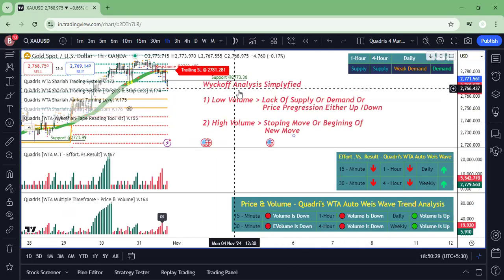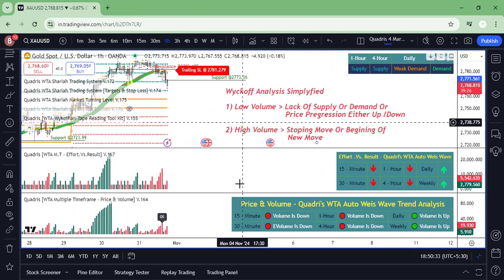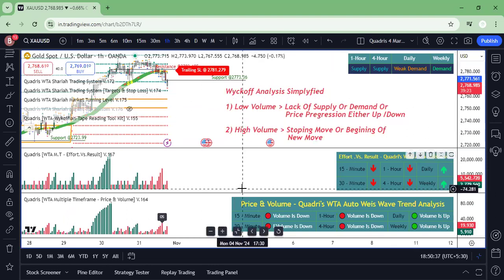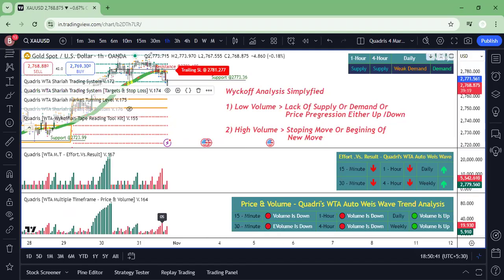Rather, what makes this stand out and work is the simple analysis. I've simplified it so that any person who is looking forward to making money, and who has come to my video or would be watching it in future, should be able to understand the simple law that Richard D. Wyckoff tried to pass on to us through his work. Wyckoff analysis is simply based on the functioning of demand and supply in the market.